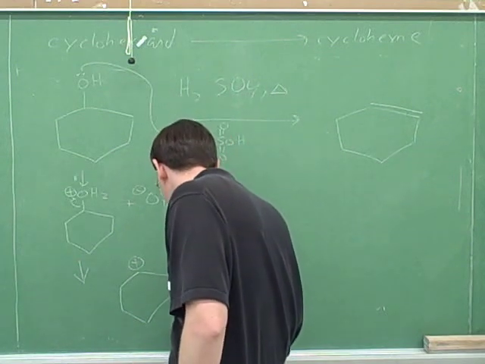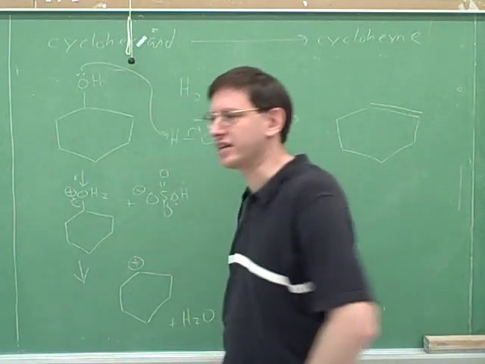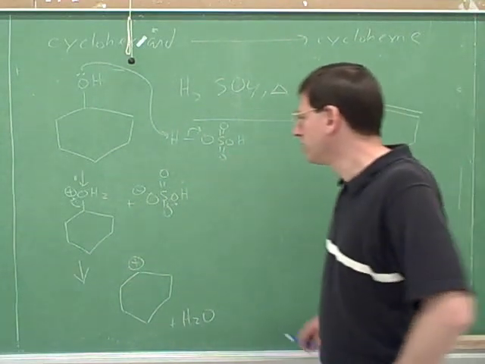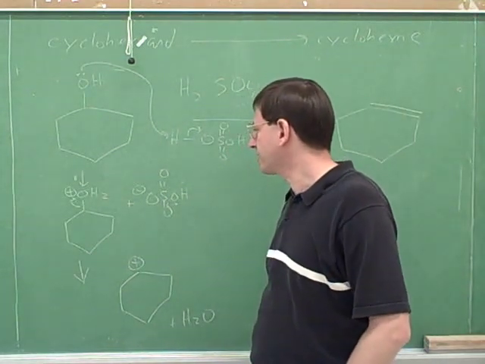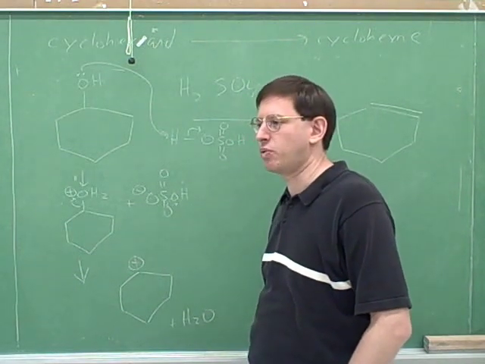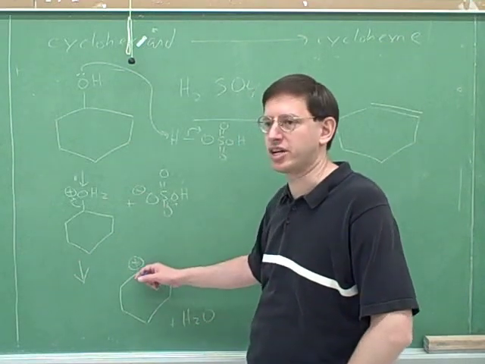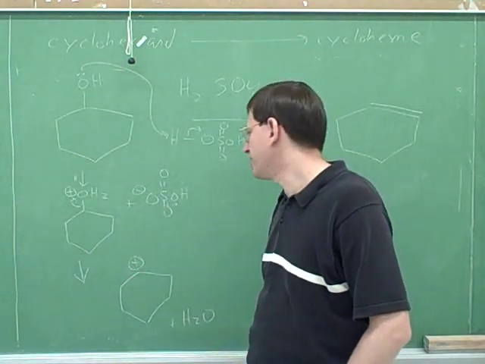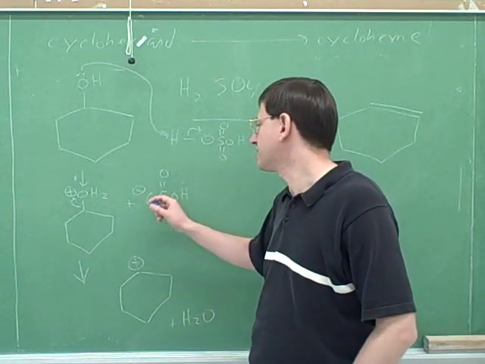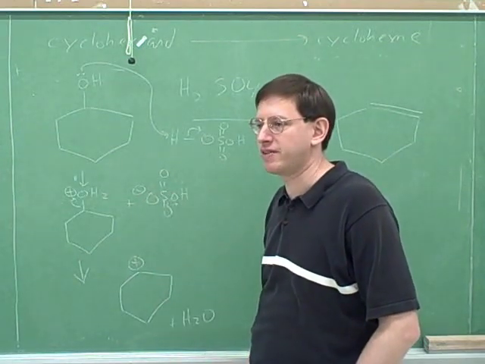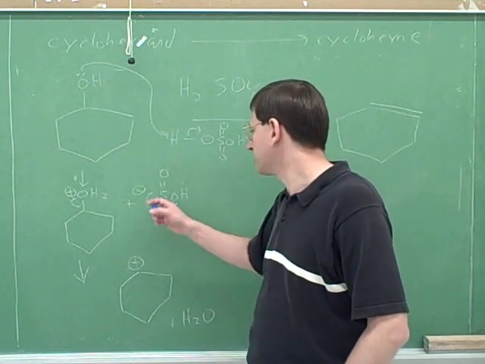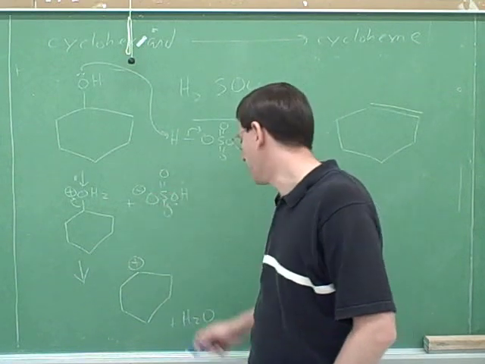So when the leaving group leaves, we would get this. Now, how are we going to get the last step? Now, first of all, what you might think might happen is you might think you would get the second half of an SN1. You might think that the sulfate would attach here. However, we should just have memorized that sulfate is not a nucleophile. So this is not going to give us an SN1. Since sulfate is not a nucleophile, this won't give us SN1. However, we can use the sulfate as a good enough base to do an E1.